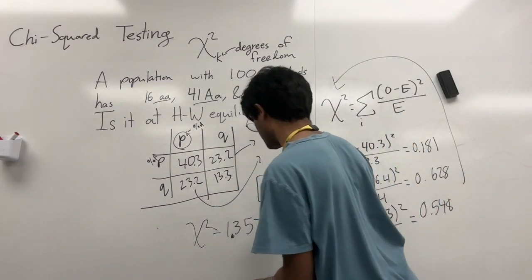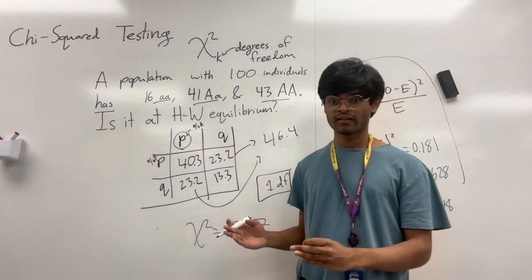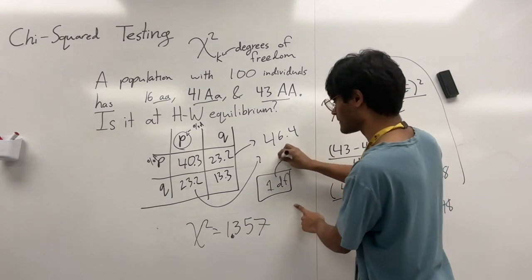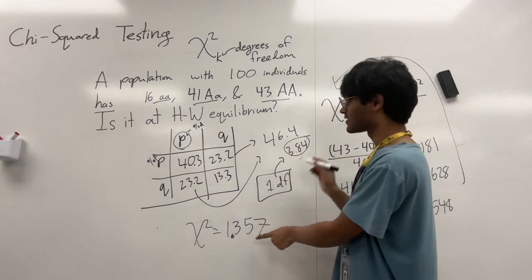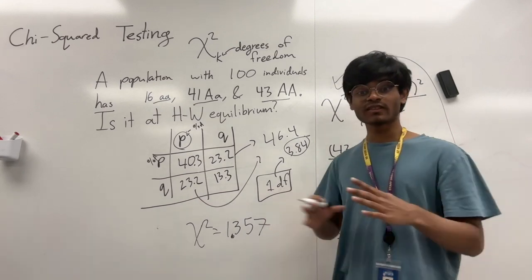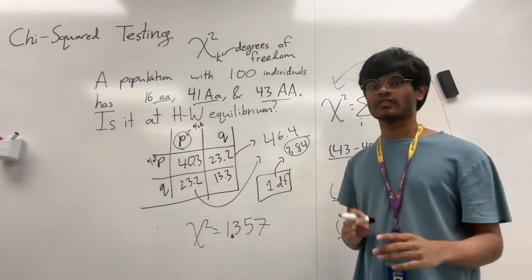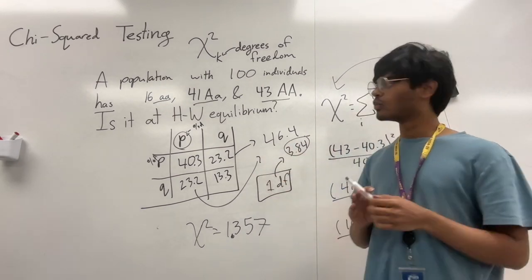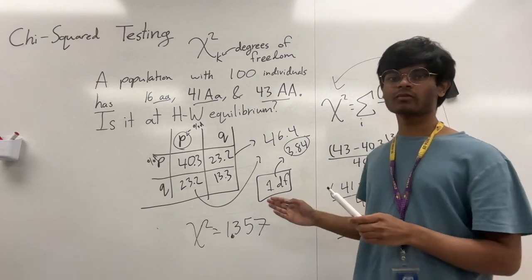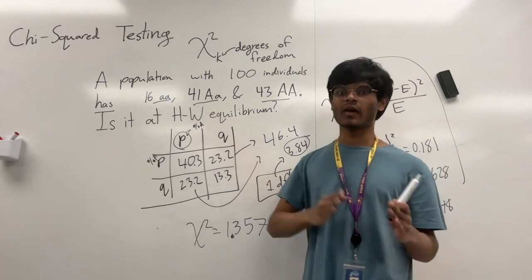And now our question is, is this bigger than our threshold value? Our threshold for 1 degree of freedom is 3.84. Our chi-squared statistic is smaller than that, which means our total anomaly is less than this threshold. We won't say that there's a significant deviation from Hardy-Weinberg equilibrium, we'll say that we've confirmed the null hypothesis, that there's no difference, and that we are at Hardy-Weinberg equilibrium.